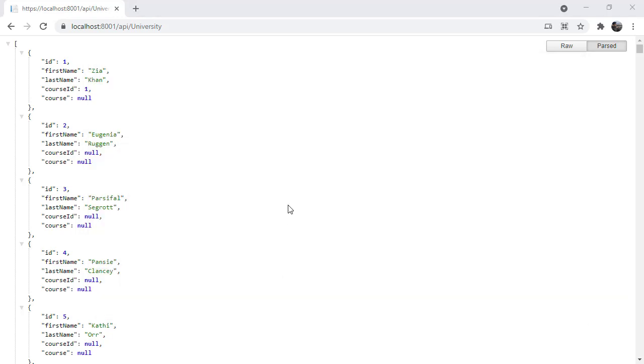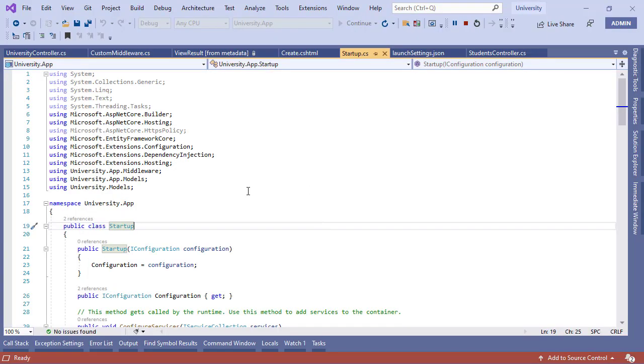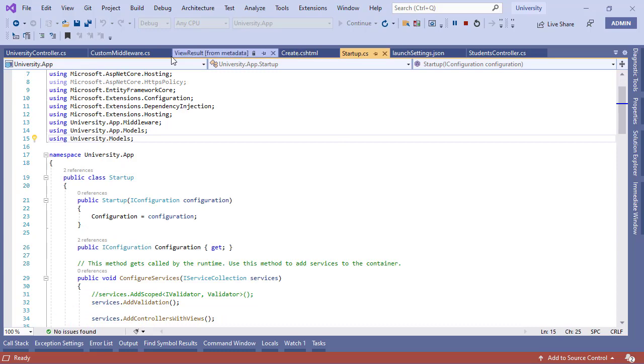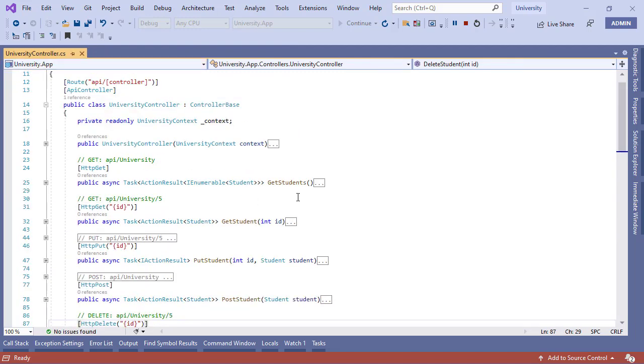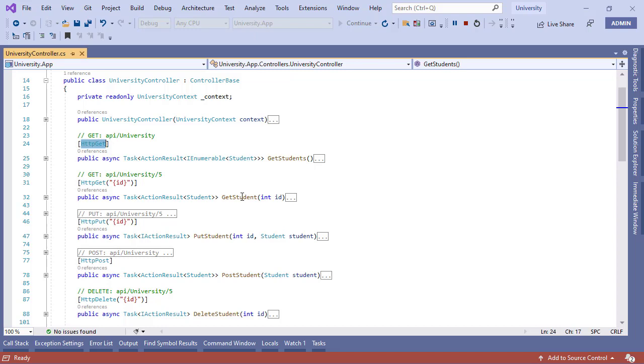Now, let's get a little tricky with the syntax. I am going to close off most of these tabs, and only leave the university controller. We already saw this method. It was modified with HTTP GET. Now, if I want to extract only a single student, I can pass a slash and then a number.